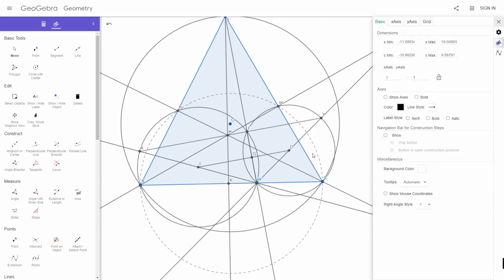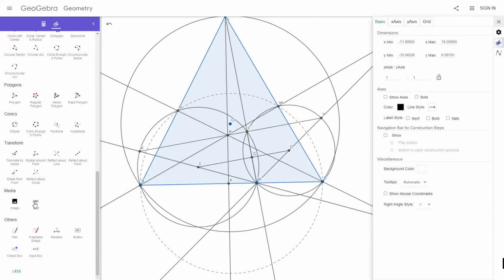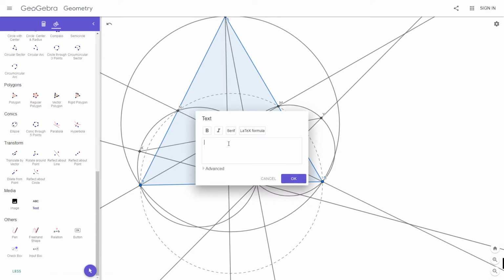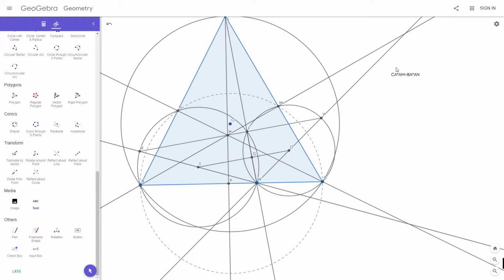Now, we will look at the power of A with respect to this circle. The power of A with respect to this circle is given by the value, let me find text, and let's get rid of these settings, we're not going to need that for now. It's given by the value CM, not CM, what am I talking about? CA times AM. And we know that it's also equal to BA times AN. That is what is known as power of a point.